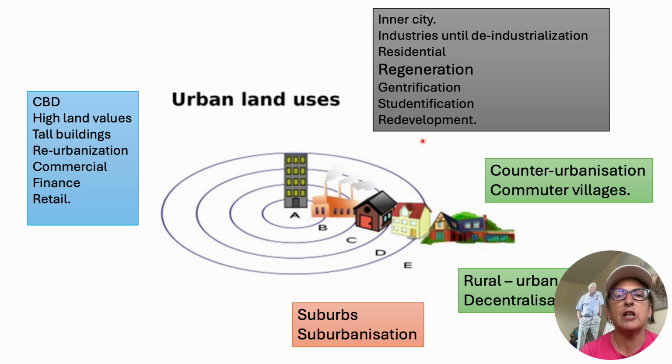Urban process and change. So the inner city grew up around the CBD, primarily on the east, so that all the nasty stuff would blow away, okay, not over the rich people on the west of the city, because the winds come up from here. And this is where all the factories were during the Industrial Revolution, all the way through until that industrial decline, okay? So until deindustrialization, this is where the factories were, and this is where the inner city workers' houses were, which were mainly terraced houses, okay, small terraced houses where all the workers lived.